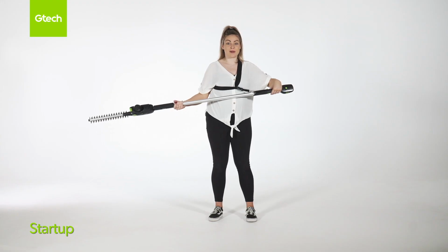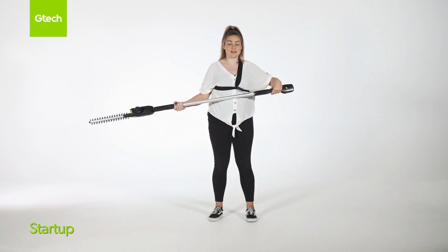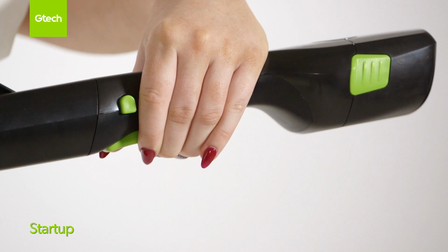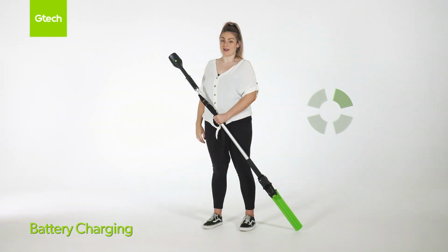To start the hedge trimmer, press the safety button from either side and then pull the trigger. When one green light is flashing, that means the battery needs charging. You can remove the battery like this.